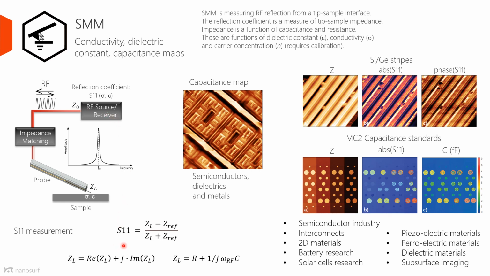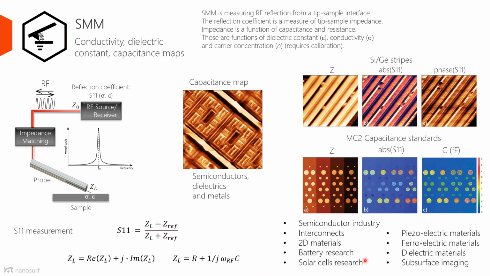The reflection coefficient itself, or S11 parameter, is a complex number, which could be represented by its amplitude and phase, or by its real and imaginary parts. The relation between the real and imaginary parts of the S11 and physical quantities is easier to understand from this formula, where the real part is associated with the resistance and the imaginary part is carrying the information about the capacitance between the tip and the sample. Because the phase of the S11 is not well defined, the correct separation between the resistance and the capacitance is only possible if there is a reference measurement where those values are well defined.